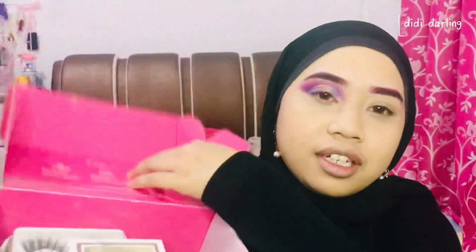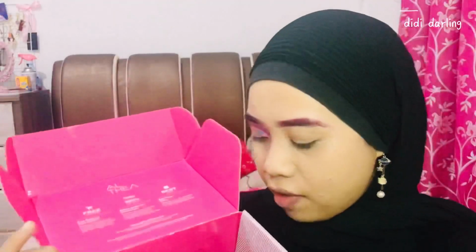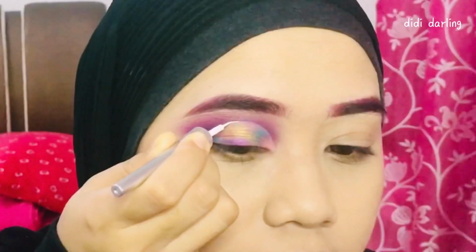Inside here, I have my fake lashes that I always use. This is like the tools that I always use. In this box, I have a lot of colored eyeliners, and also glitter eyeliners. This one right here, I'm going to show you what I'm going to do with this. For the planet, I'm going to use the white eyeliner.